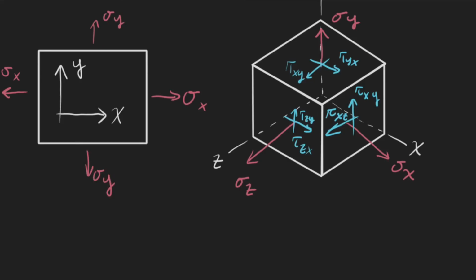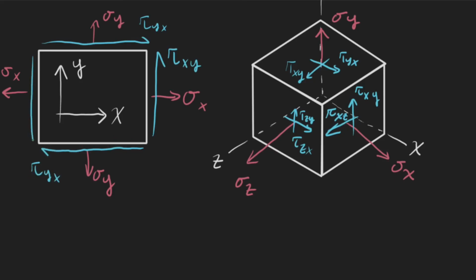And then I'll have my shear, so I'll have a shear xy, and then I'll have a shear yx up here, right? And then down here, it'll be in the negative direction, so the negative y and the negative x direction. This is shear yx. And then we'll also have a shear xy. Same thing. But this is saying that all of these shears, the yx, the xy, all of these have to be equal because all of the moments have to cancel out across any axis.